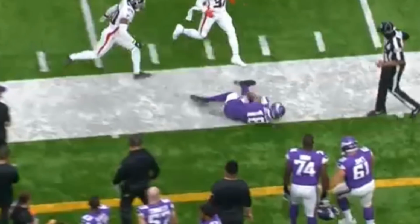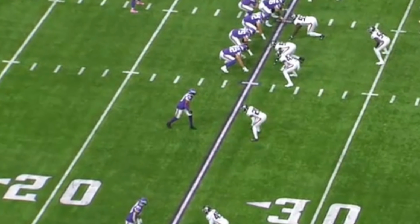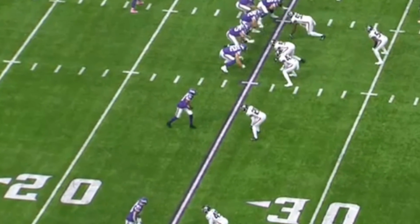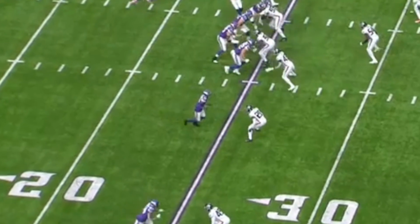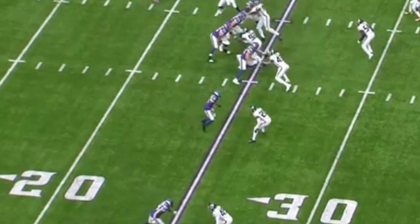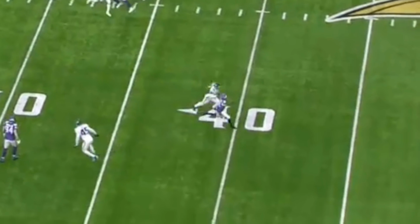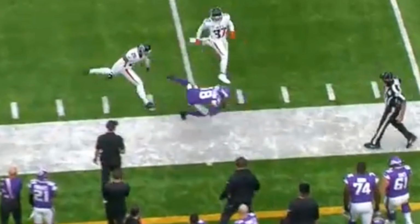So Jefferson here, to accomplish that, rather than just releasing outside on the route when he was still 2 yards away from the DB, you can see him add an extra step to his release here to close ground within a yard of the defender, get in his kitchen, get up on his toes so that he doesn't turn early, and then once he closed that gap, that is when Jefferson turned on the jets to stack the DB, get vertical positioning on the fade, and finish the play with a nice catch.